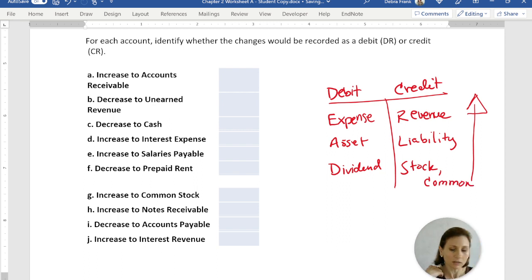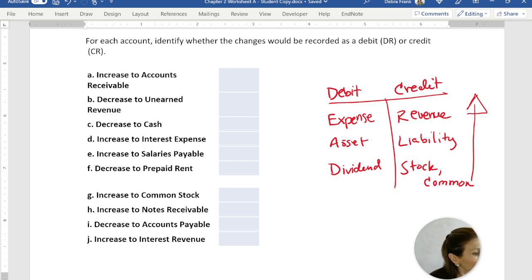All right, and then if you're watching this video and you're in college accounting, then instead of dividends, you have withdrawals, and instead of common stock, you have capital. That's okay. All right, so this tells us what happens when it's increasing. That's the normal balance side. So now we're going to go through and we'll have to practice a little bit. I'll give you this paper, this worksheet to use as you go along with me.